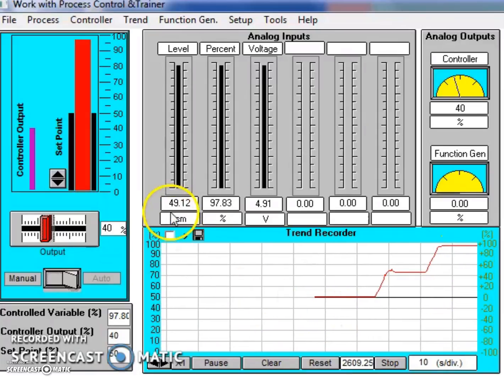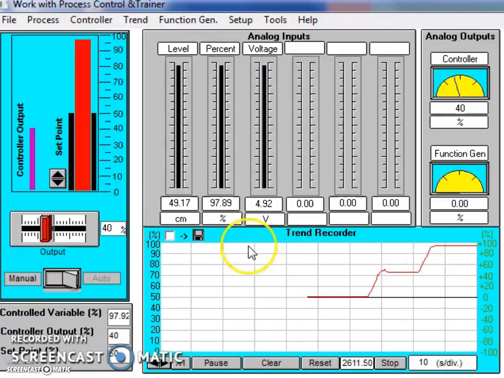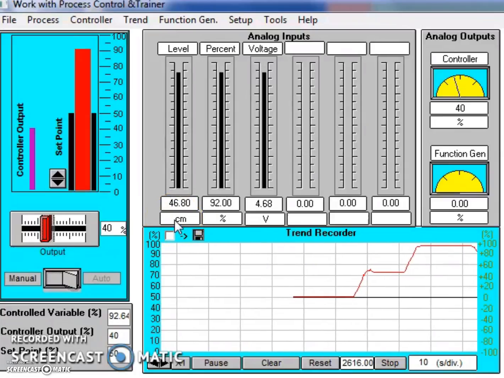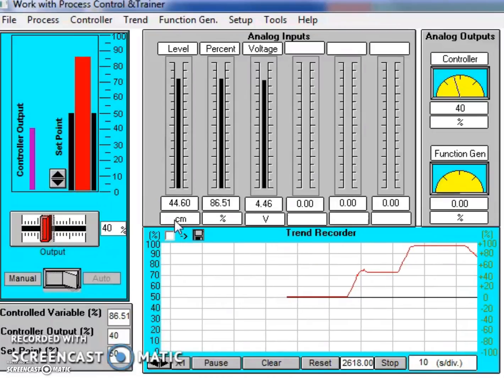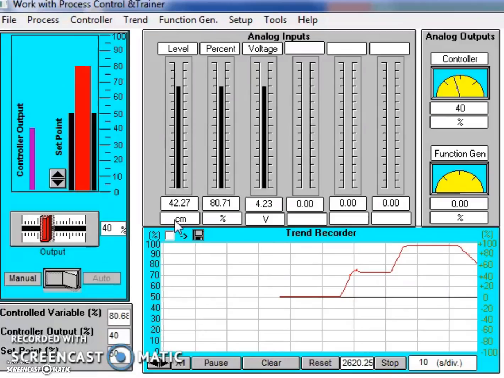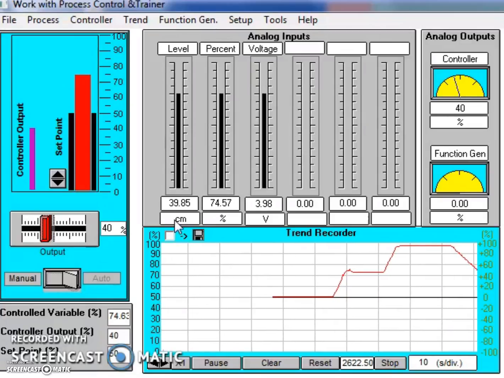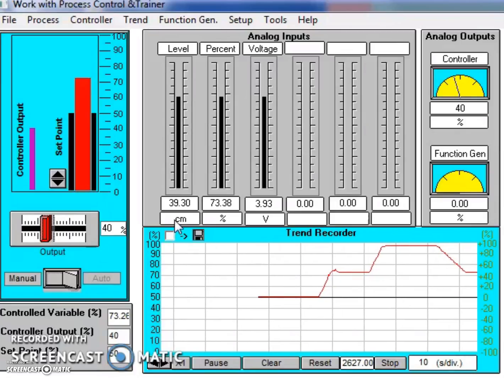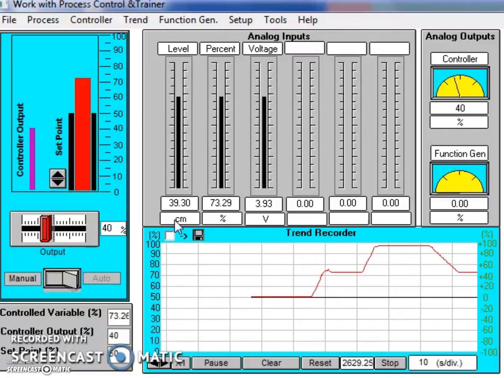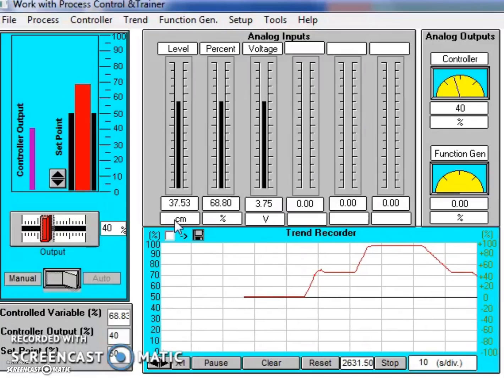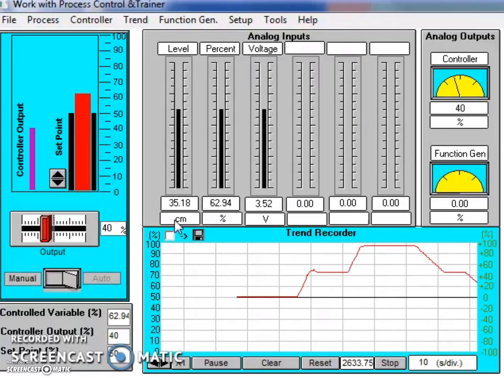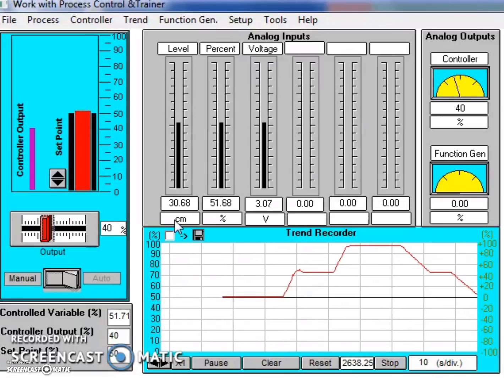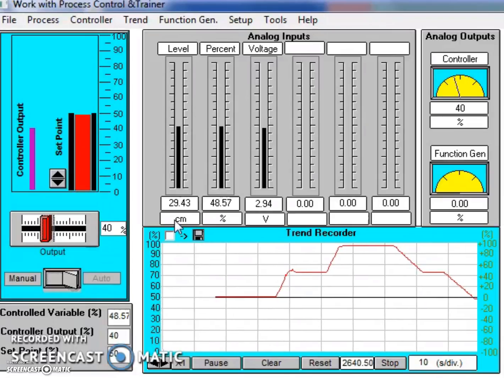Now I'm going to do step changes down from my 100% at 50 centimeters, and I'm going to drop down slowly to 40, then 30, then 20, then 10. You can see that the trend recorder is following with the level. I'm now at 75% again, at 40 centimeters. Remember that it's not exactly 40 centimeters because we had that issue where we jumpered the 3 input terminals and the voltage went down by a touch. I'm now going down to my 50% or 30 centimeters, which is corresponding to 3 volts on a 1 to 5 volt scale.